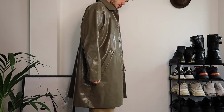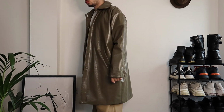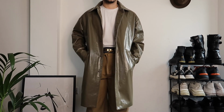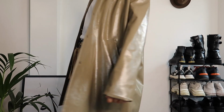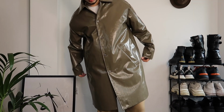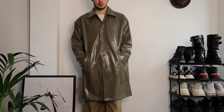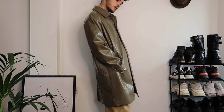It comes in two colors, brown and black, but I personally found that the brown one was a lot cooler in my opinion. For something longer length, I just wanted to go even crazier and get this brown coat in this classic car coat style. Now I got this in a size medium as I wanted it to be a little bit looser on me, and I'm planning on layering it up with a lot of different sweatshirts and different jackets. They actually styled it on the website with a Canadian tuxedo underneath, and I thought it looked so cool that I definitely want to recreate that.